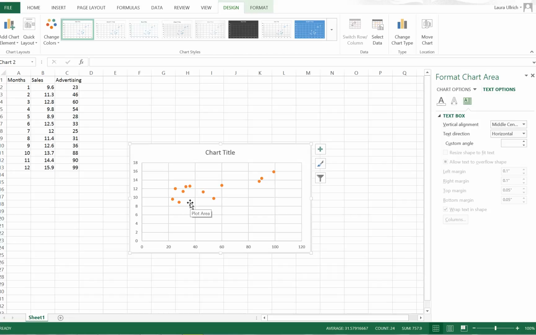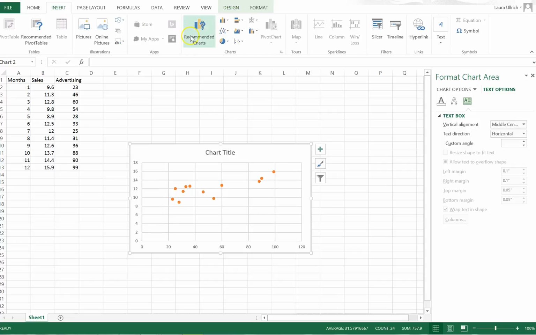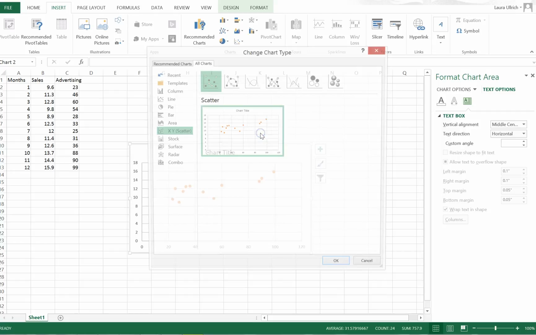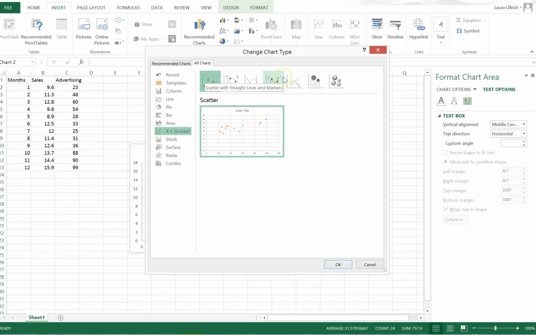So I can imagine the line that would be drawn through that, and I believe there's an option to do that. Let's see here.